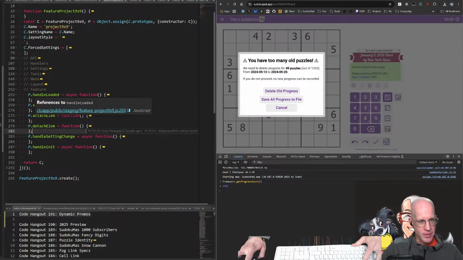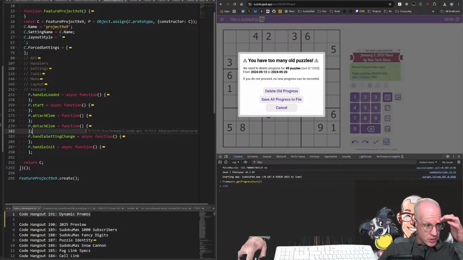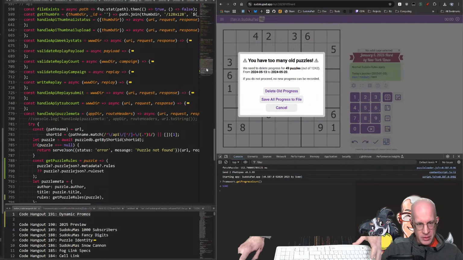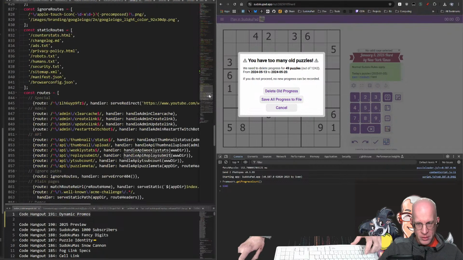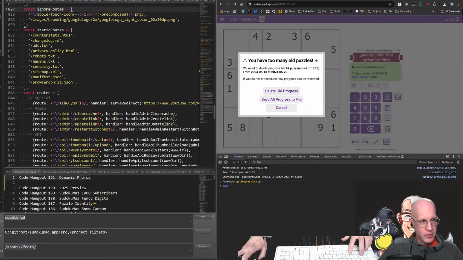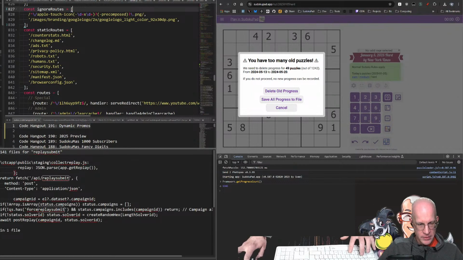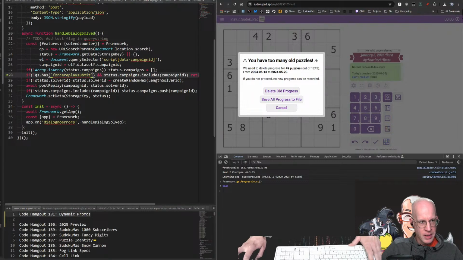All right, let's see. This feature, the Project 9x9 feature, I don't think that does the replay research. Replay research might actually be implemented in framework. I don't even remember. Let me see. So on the server, obviously, I have an API call that collects these replays. So let's see what that API call is, and then I can search for whatever is actually looking for that API call. So if I go back to here, search in these folders, and we want to find replay submit. Collect replay. Okay, so collect replay. Oh, yeah. Okay, now I remember.